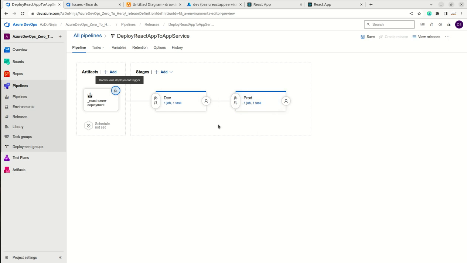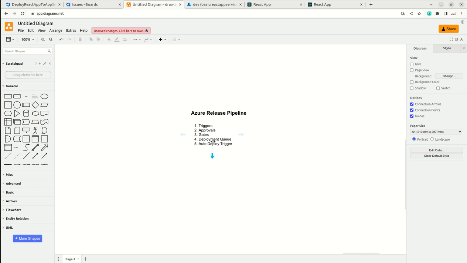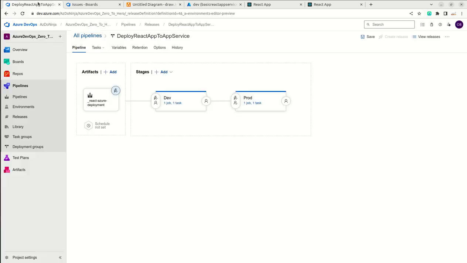These options will help us to control the flow of deployment from dev to prod, from dev test to prod, different stages.